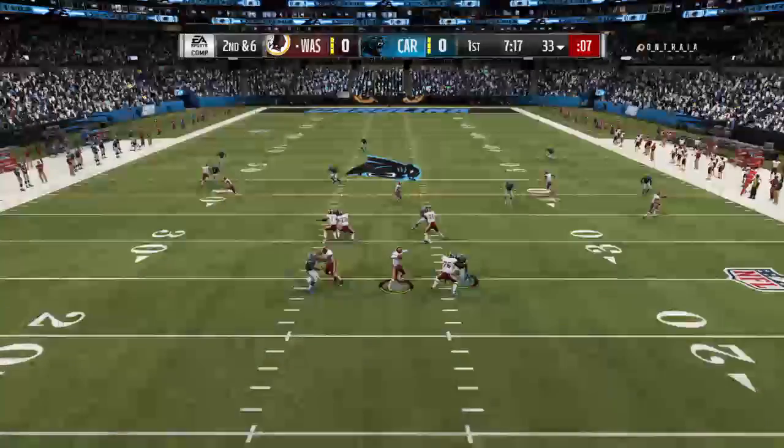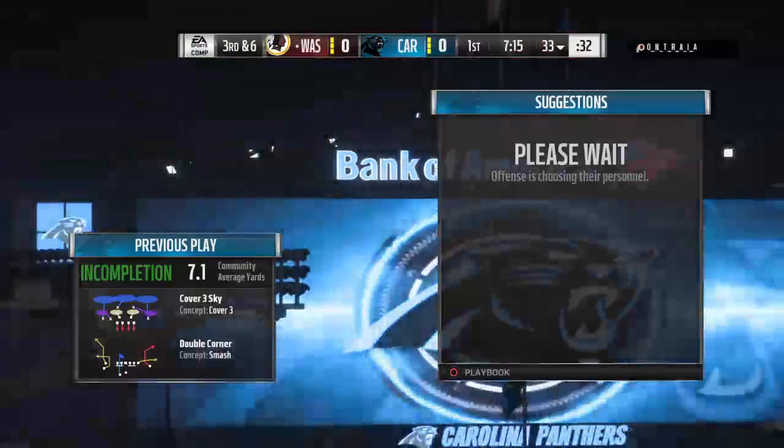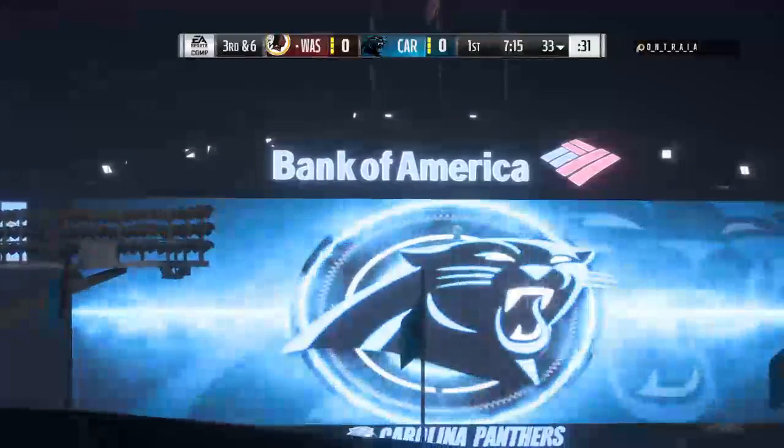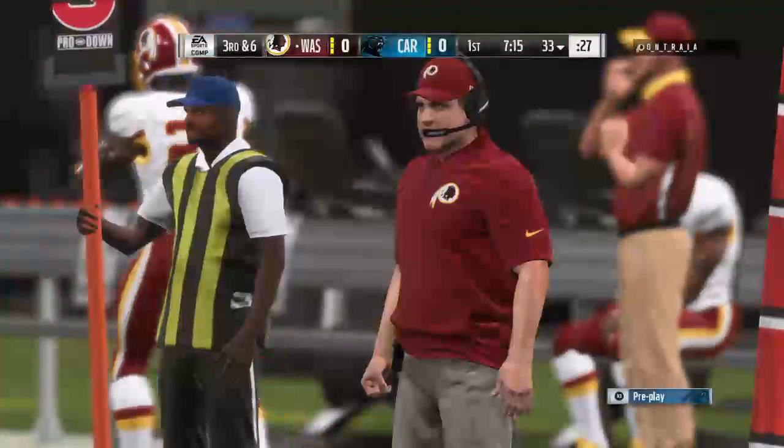Here's Smith now on second down. They say it's incomplete. The throw led him a little too far. It brings up third down. This defense looking for an early stop. This is third down and 6.